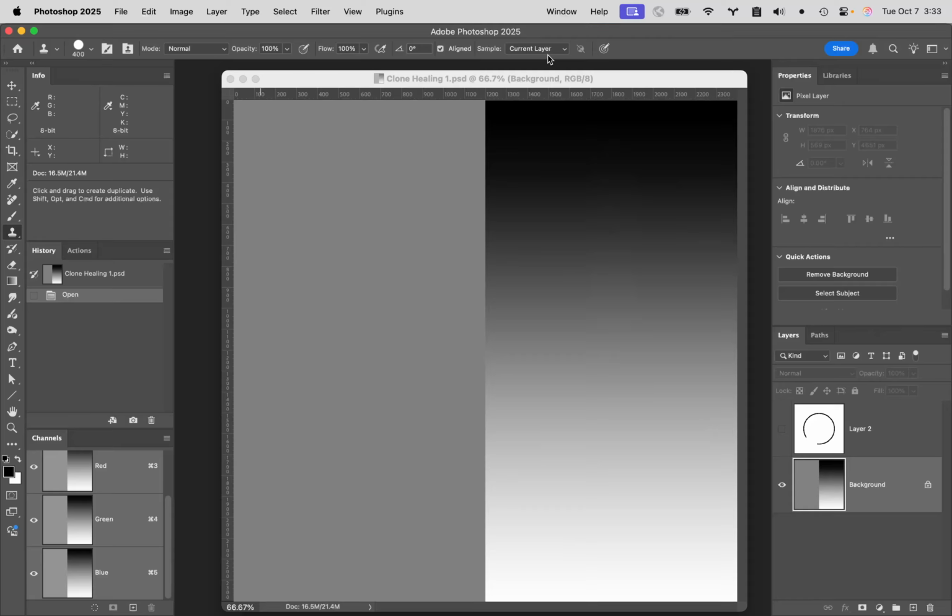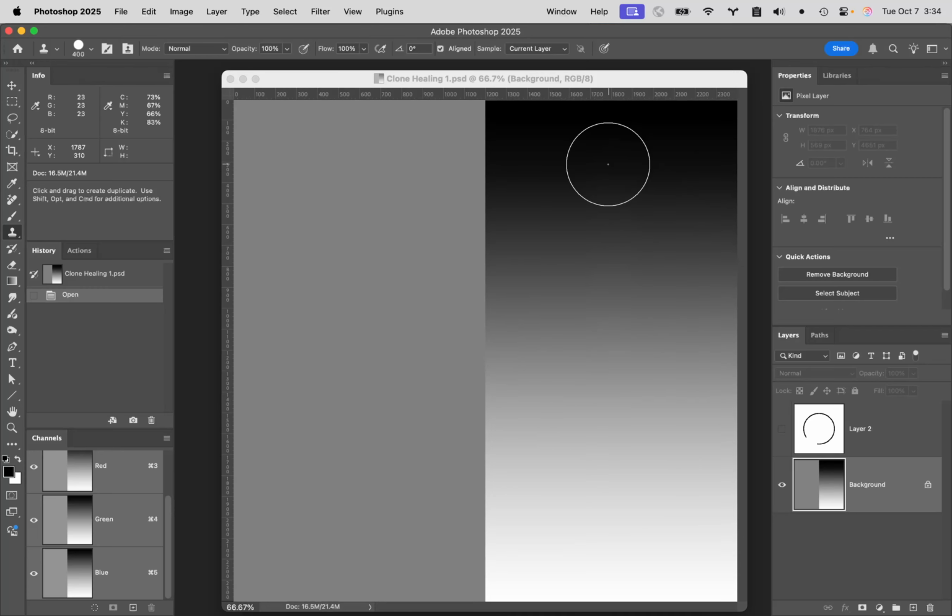And then current layer. We don't really have layers underneath this, so that part wouldn't really matter. So anyway, we'll talk about what that is. And then these next things that are over here to the side, we can talk about what those are in just a second, but right now, no. So I'm going to hover over the center of the gradient up at the very top.